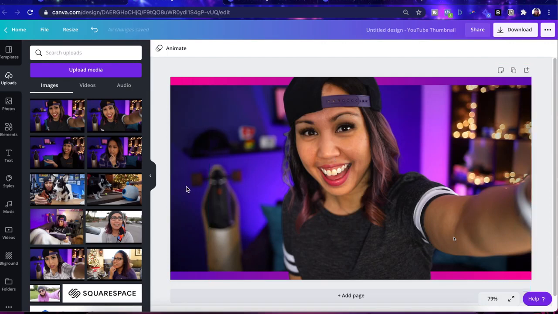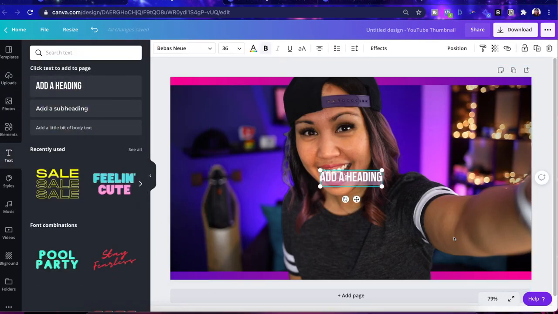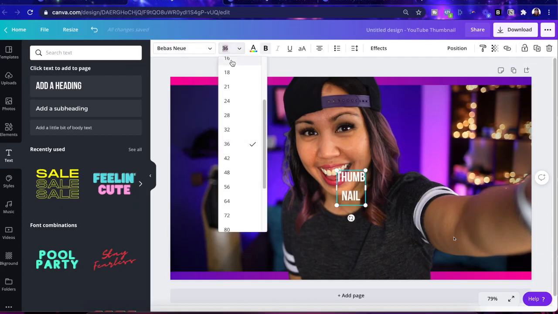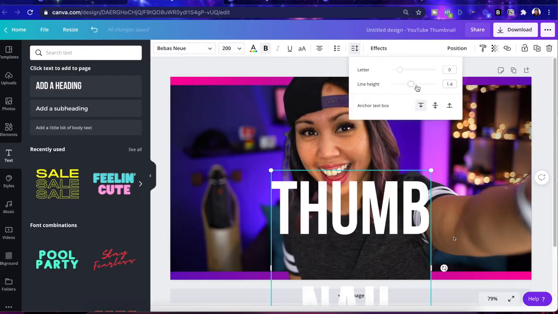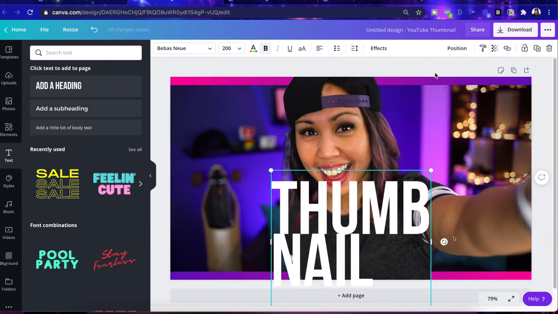The last thing is to add text. So I'm just gonna go in here, grab a text box, and let me see if I put thumbnail. I'm gonna make this really big. Let's adjust the sizing. Boop. Something like this, maybe. Let's decrease this.